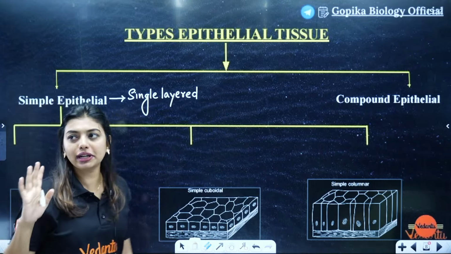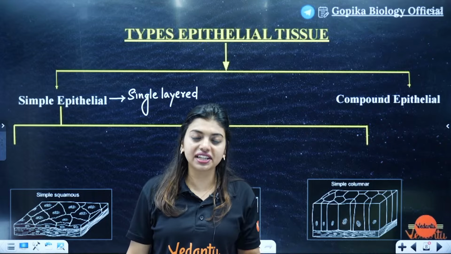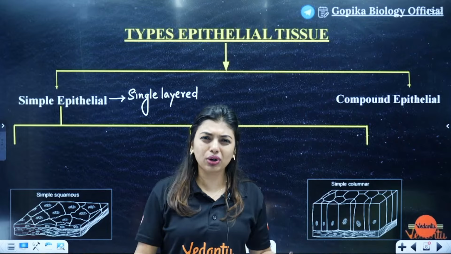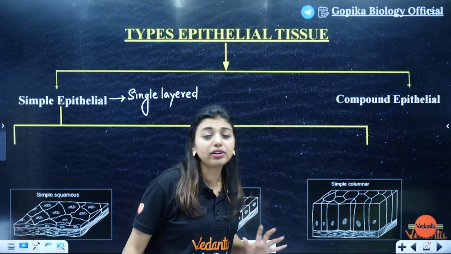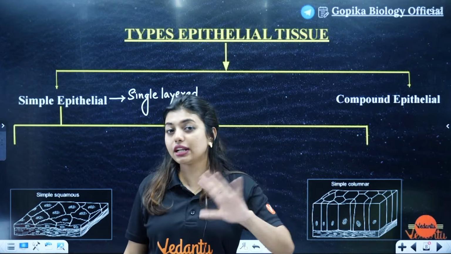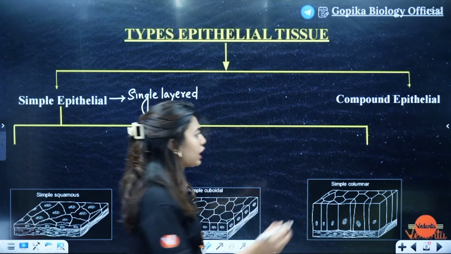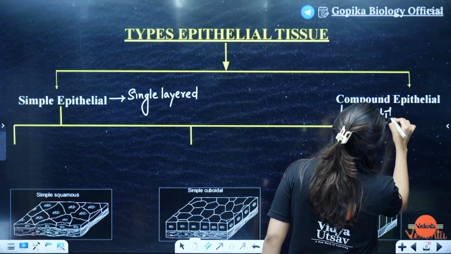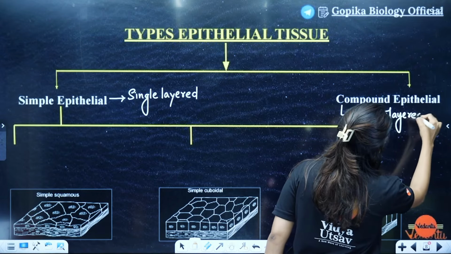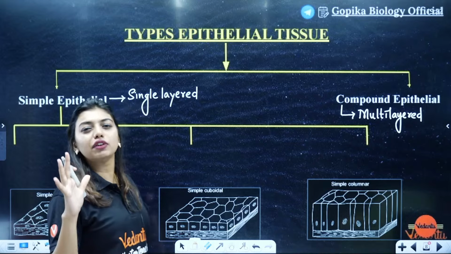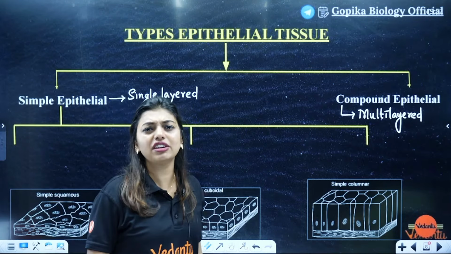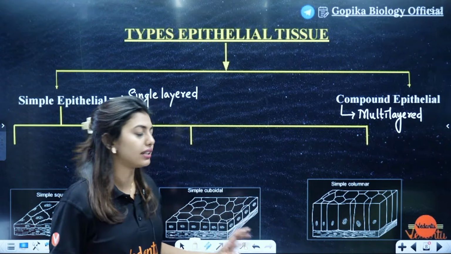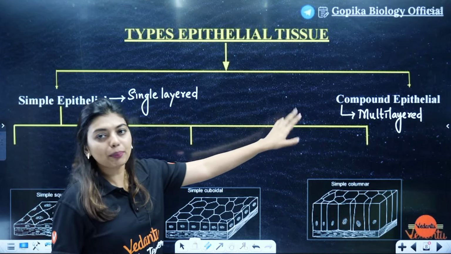Compound epithelium: family, kids, payment for college, bus, school fees, tiffin fees, shoe fees, other things will be there. So compound epithelium means they will have more than one person. They are not single anymore. They'll have 2 to 3 layers, so these are multi-layered. Remember like this, because when you write the NEET examination, we forget the smallest thing. Like how we forget our phone password. Every day we type it, but after one hour, suddenly we try to type it and forget. Our brain is like that. So, simple is single layered, compound is multi-layered.